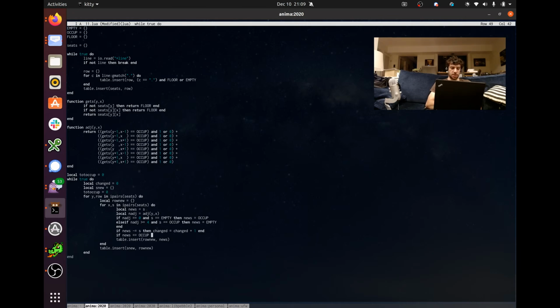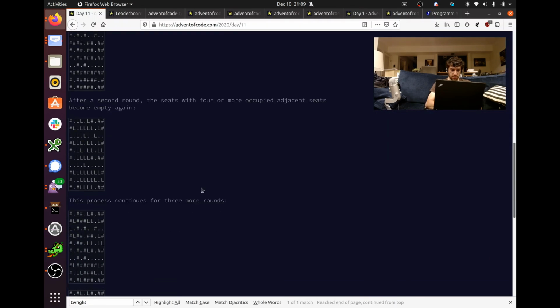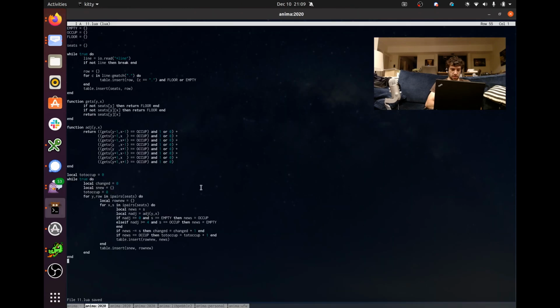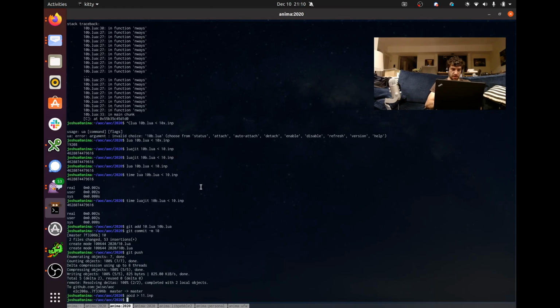If new S is occup, then tote occup equals tote occup plus 1. Cool. Change 0, then break end.